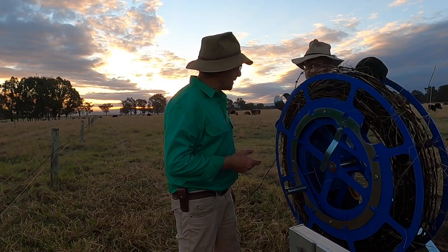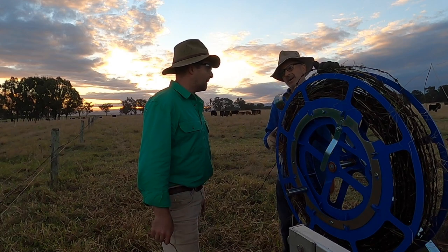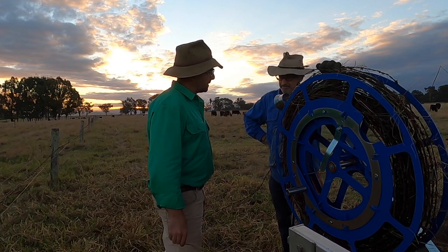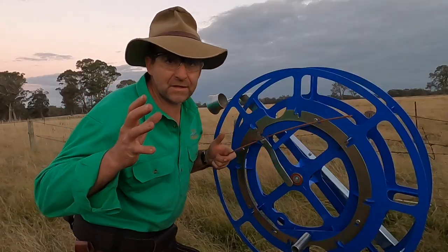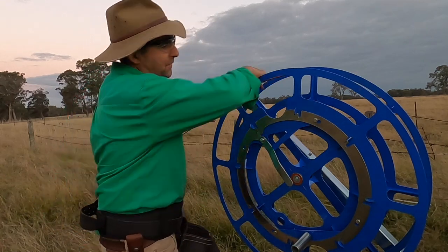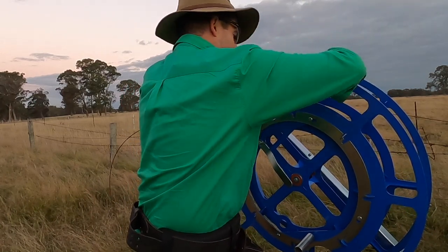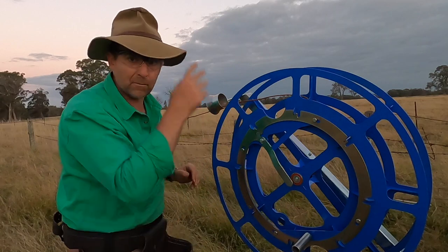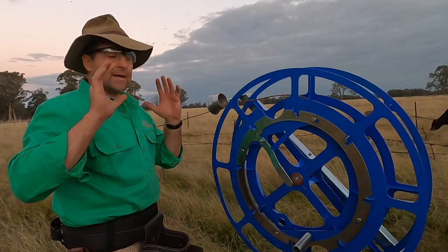I think it's probably exceeded expectations — we just had to be a little bit clever. We're reeling up a really long run in long grass, and having a bloke halfway up just lifting it out of the ground made all the difference. You did a good couple hundred metres of this the other day by hand? Yeah, easily by hand — and how long did that take? A good few hours to do a couple hundred metres — it's hard work in long grass with twisted wire. But this is a beauty — it took us what, 10, 15 minutes including taking the wire off. Let's get into the plain wire and see how she works.